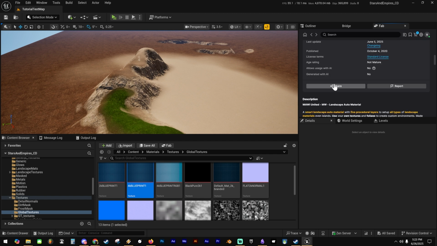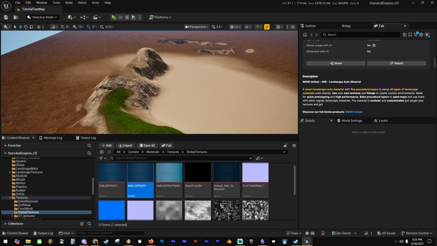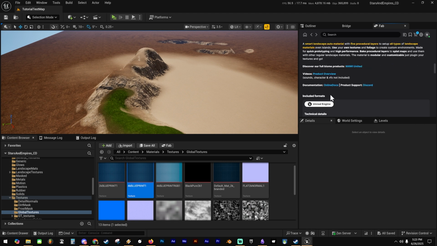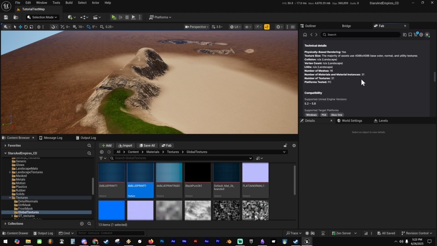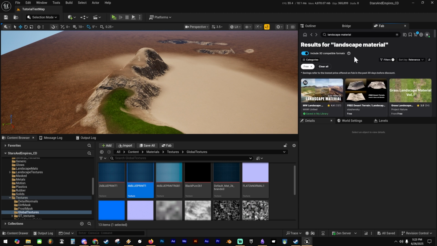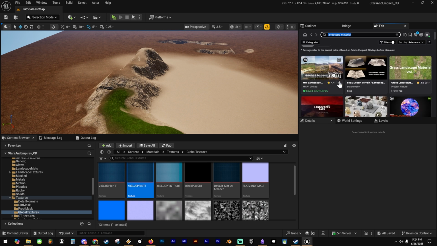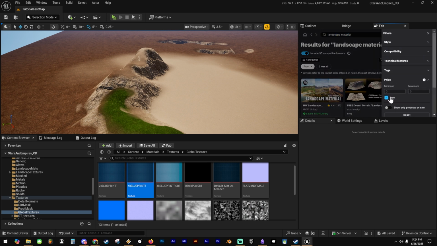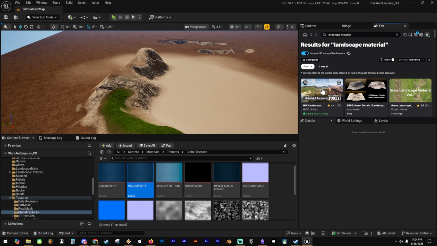So yeah, this is pretty cool. I like it. I've reverse engineered a lot from it, and I've made my own from it. But it's a good place to start, and it's pretty good. Again, I'll put that link in there. If you just type into the Fab store something like master landscape or landscape material, it's this one right here. It's the one that's free. You can always check your filters and just click on free, and that's the one right there.